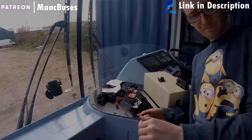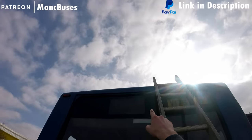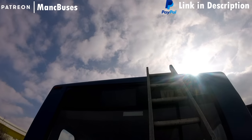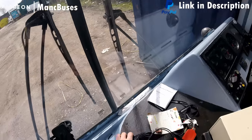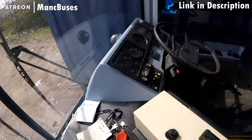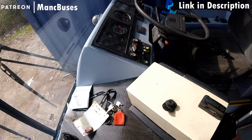We'll go for about the middle. I think the middle is going to be just where that glass finishes. Then we can take that bracket off and mount it. This is the kind of camera you see on the trucks, and it has got infrared.